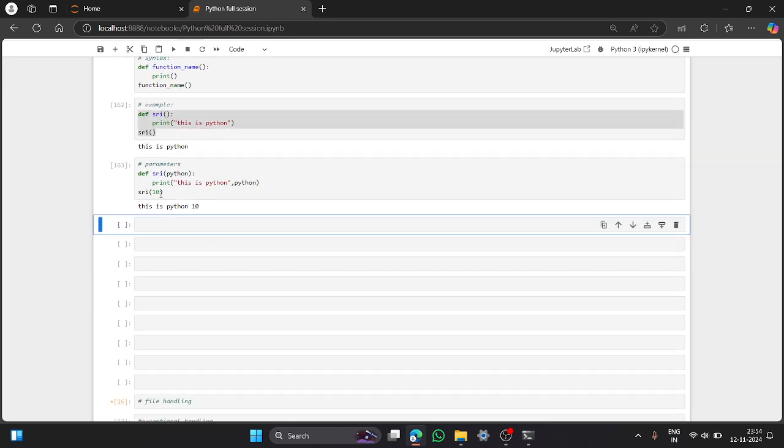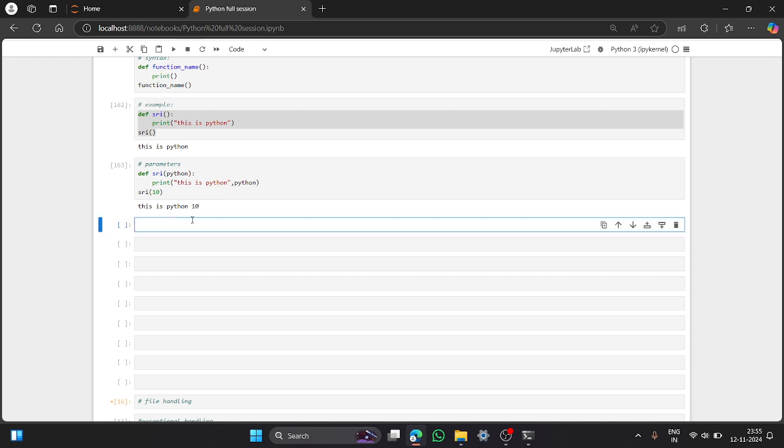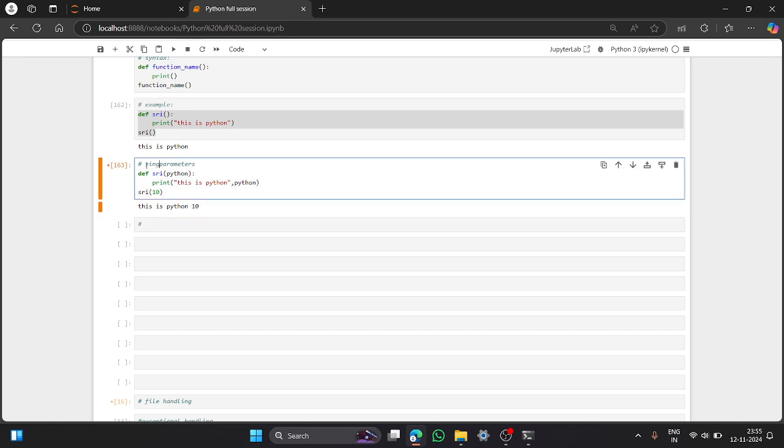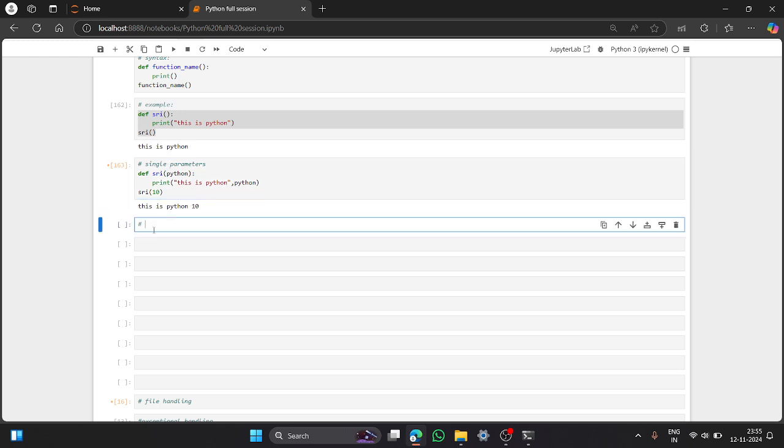See, first it takes Sri of 10 and goes here to Python. This is the only one parameter that we are going to have. Python is a parameter of 10 and it gives the output Python 10. This is a single parameter, now multiple parameters.